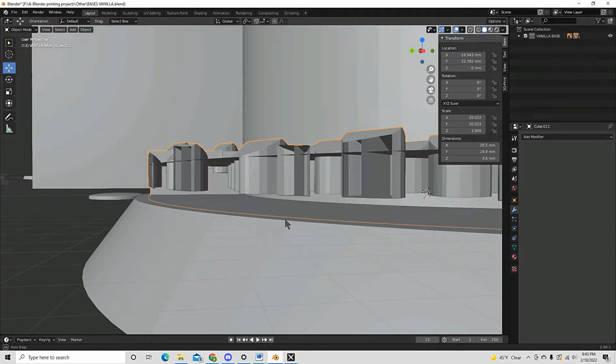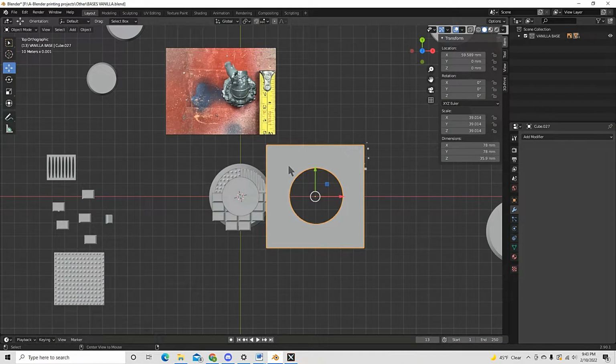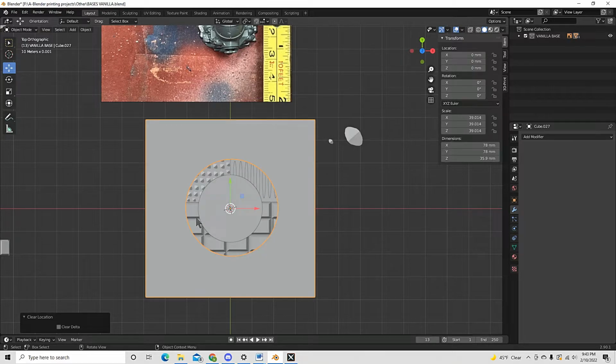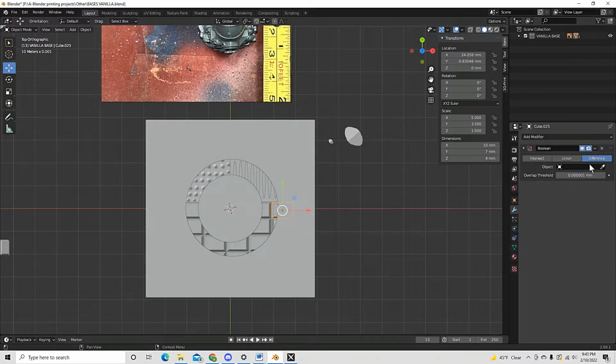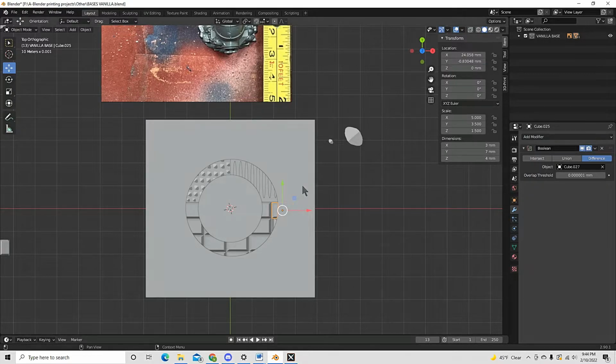But don't worry, there are ways around this to make it faster. Stylistic choices, actually. Alright, now that that's done, we continue on with each and every single one of these bricks that are out here. Boom. Oh crap, I'm trying to delete that. Boolean. Now, like so, same thing here. Boolean.